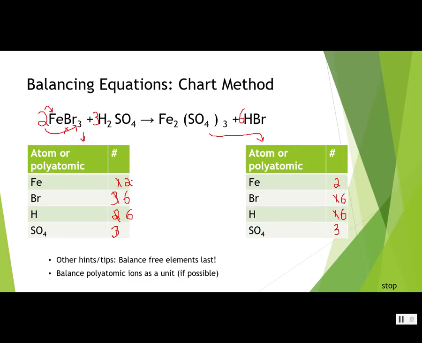Now I'm going to go back and make sure that my columns match for each element. And when they do, that means that the reaction is balanced. So I've got 2 irons, 2 irons, 6 bromines, 6 bromines. Same for the hydrogen, 3 SO4s and 3 SO4s. So that is a balanced chemical equation. Using this chart method, there are examples obviously in your MindTap homework, also on the Chapter 3 worksheet. So I would encourage you, particularly with equations that are longer, when balancing them, to use this chart method.